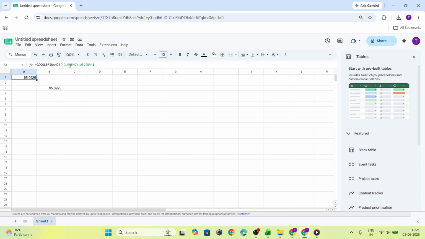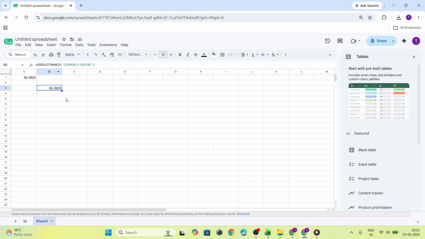the ones you need. You can also build on this by referencing the exchange rate in other formulas in your spreadsheet. For example, if you have an amount in one cell and the live exchange rate in another, you can multiply them to calculate a converted value automatically. That makes your sheet more flexible and easier to maintain over time.